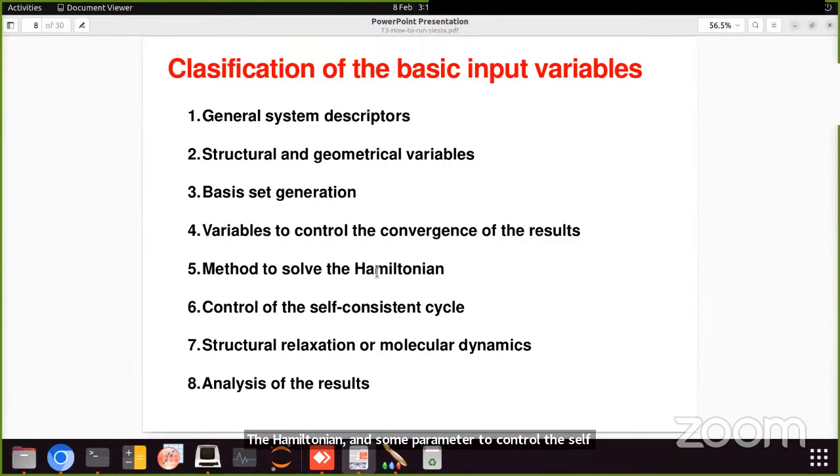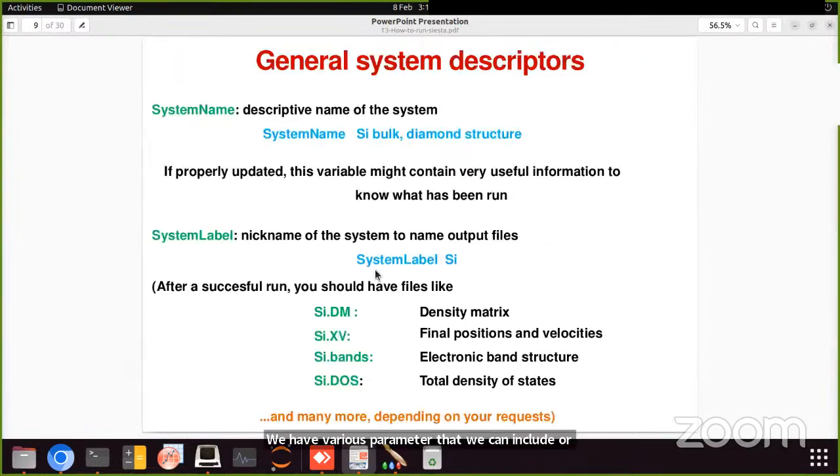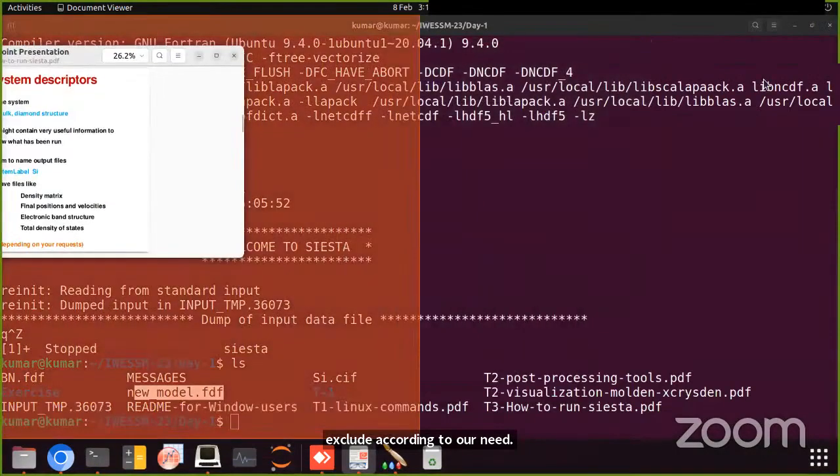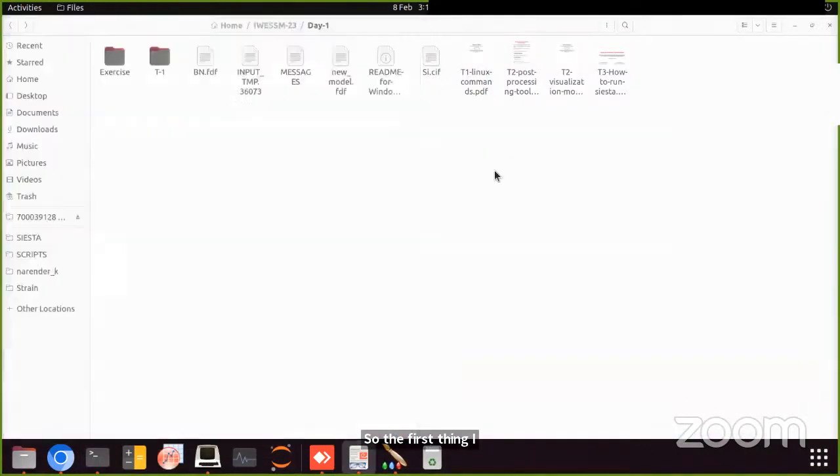But for now, you can see in our FDF file, we have various parameters that we can include or exclude according to our need. So the first thing, I'm opening two files here side by side to compare them.